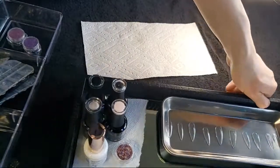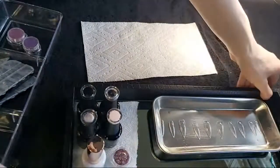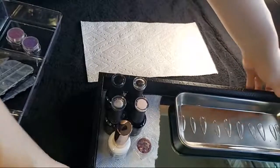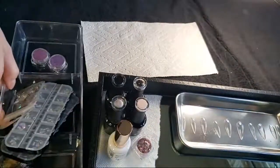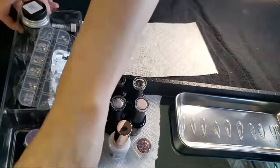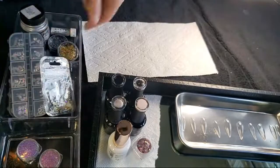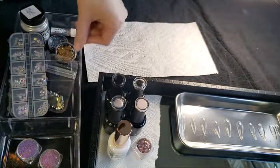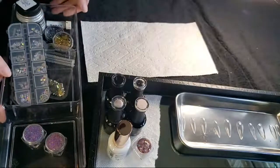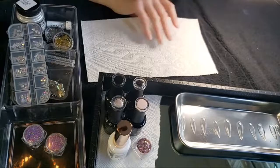If anyone has any professional nail experience, let me know. Because I'm definitely open to constructive feedback, and let me know if I'm doing everything wrong. Okay, cool. I really appreciate constructive feedback when I learn something new or how I can improve. All right, cool.